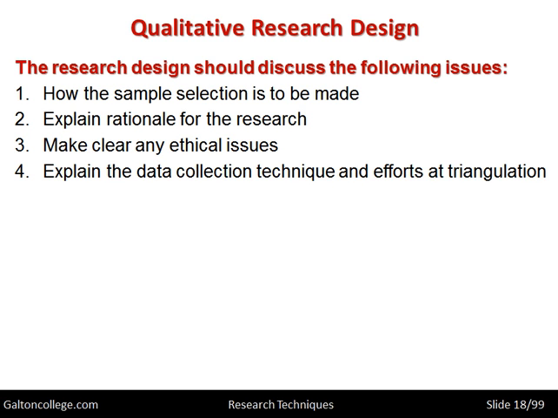And explain the data collection technique and efforts at triangulation. In other words, explain to the respondent that this is a serious exercise, that they may be involved in an interview with the researcher, but the researcher will also try to pick up this by questionnaires, and the researcher may also try to pick it up by participant observation. So the researcher is triangulating. It's trying to get the same information from different directions, using different techniques. And if the researcher comes to the same conclusion using the various techniques, then that is a strong conclusion.